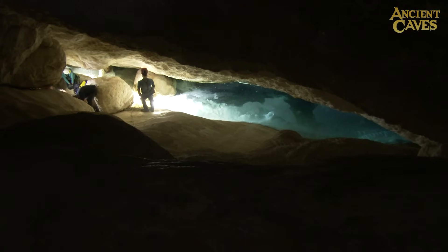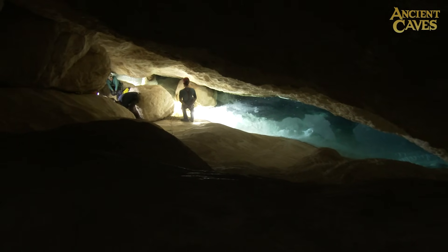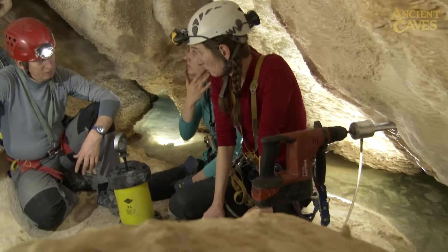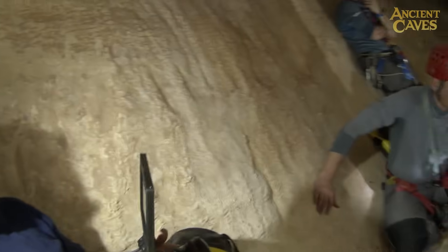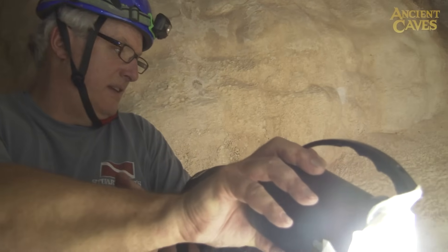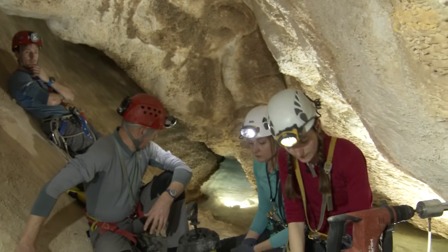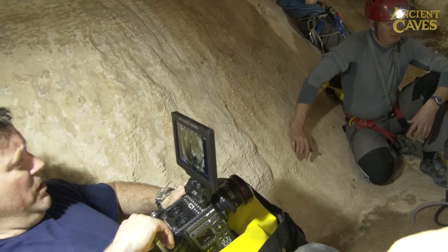It's just a tiny pool with very little room to work. Our first task is shooting a scene of the scientists drilling a core sample from the rock. We're using our powerful diving lights, made by Big Blue, as battery-powered cinema lights. But we can only run them for a few minutes before they have to be cooled in water.